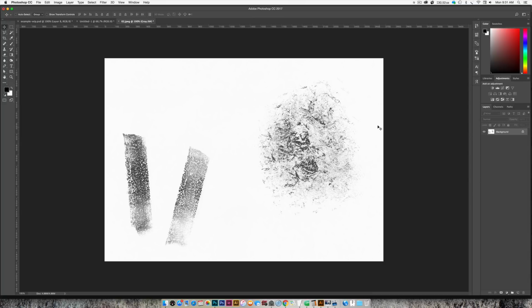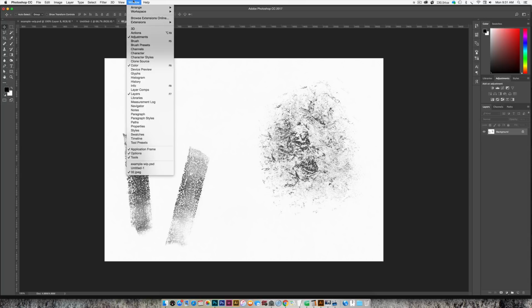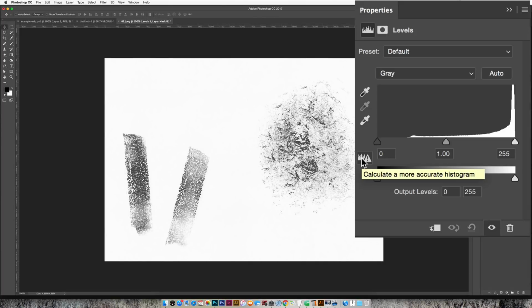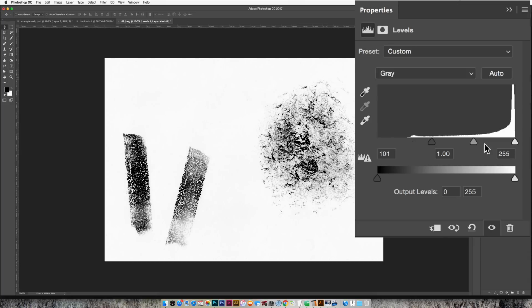My favorite way of doing this is by utilizing the levels and brightness and contrast adjustments. My adjustments are right here. If you don't have this palette showing up for you, you can get to it by going to Window, Adjustments, and it'll pop open. The first thing you want to do is hit this levels adjustment right here. This will increase the contrast between our blacks and our whites pretty substantially. What I'm going to do is toggle this black node closer to the middle, and as I do that, you can see my blacks are getting far darker. If I toggle the white towards the middle, you can see that the whites are getting very bright. So my grays are almost non-existent now.